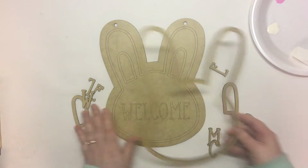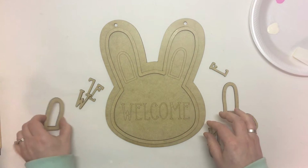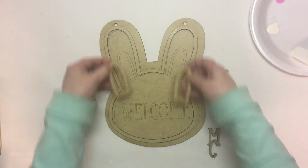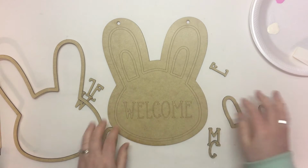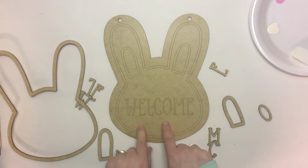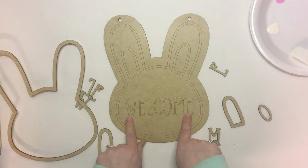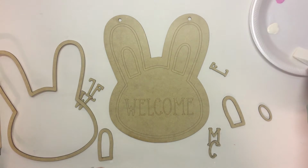So it comes in, you have your backer, you have the outline of the face and the ears. So we're going to start by painting this backer, and each of the backer has the outline on it so you don't have to worry about placement. Nice and easy way to make sure you have the sign, especially the words, go on correctly.